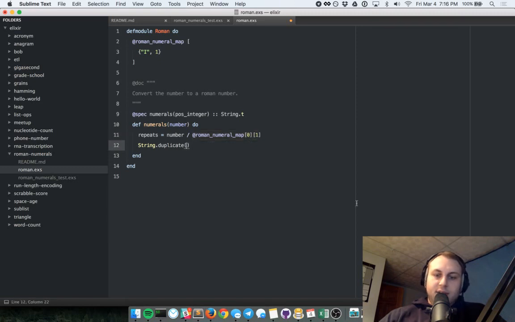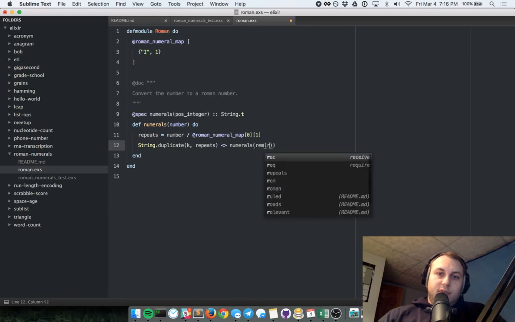So whatever our key is, we're going to do that repeats times, and then we're going to concatenate that with the Roman numerals for the remainder, which is going to be the remainder of number over that.